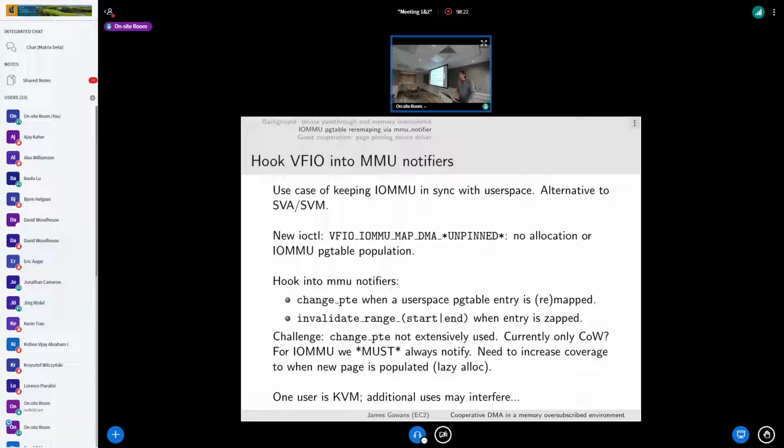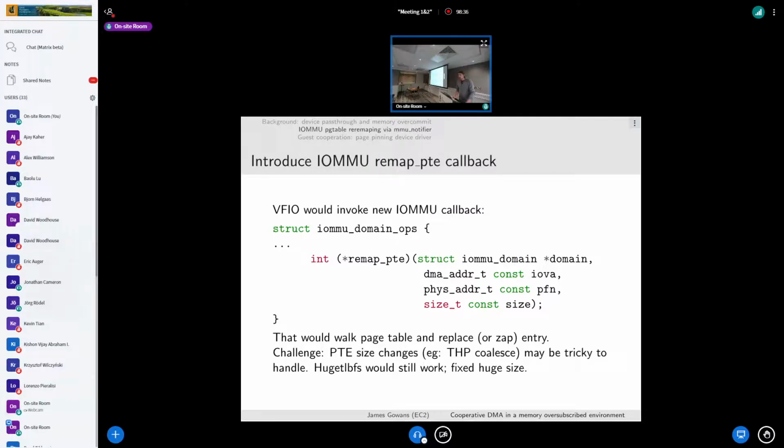But I think in theory, we could get to a stage where VFIO is reliably notified through MMU notifiers and can keep its page tables in sync with the user space page tables. So once notified, what would VFIO do?